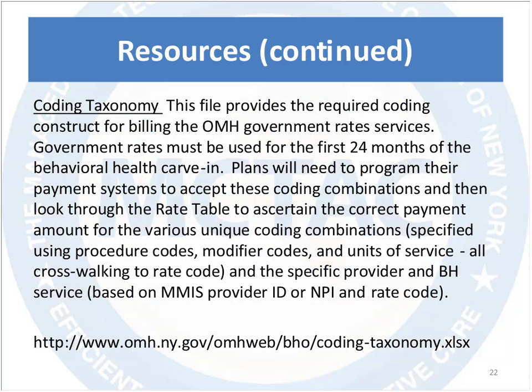As you know, the governmental rates must be used by the managed care companies for the first 24 months of the behavioral health carve-in. So those rates are out there on the taxonomy. And the managed care companies all have to program their payment systems to accept these coding combinations, and then look through the rate table to ascertain that the correct payment amounts for the unique coding combinations are correct.